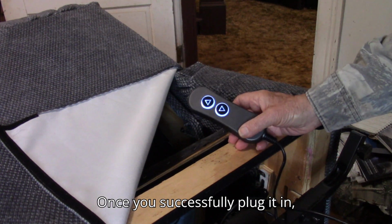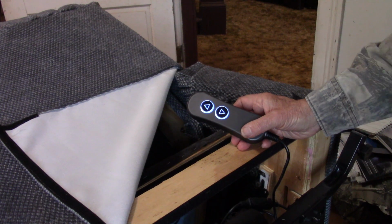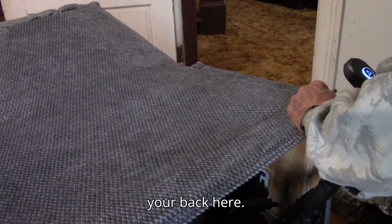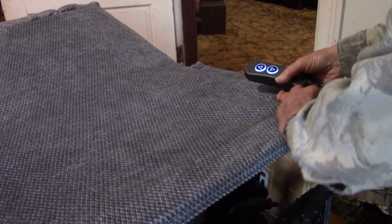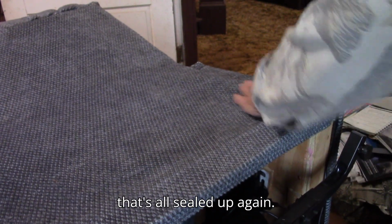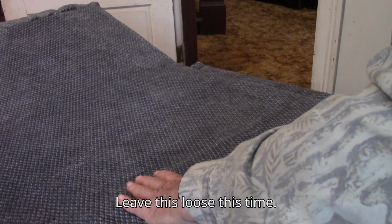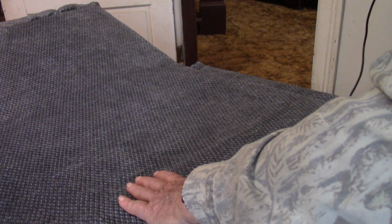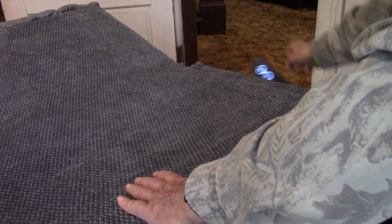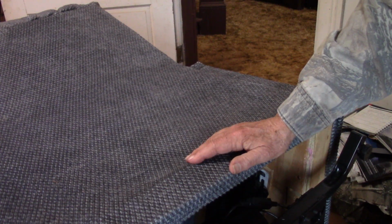Once you successfully plug it in, then you can replace your back here. Seal it down around the bottom, good. So that's all sealed up again. Leave this loose this time. You do not want to thread it through all the mechanism again. Upright the chair and test it.